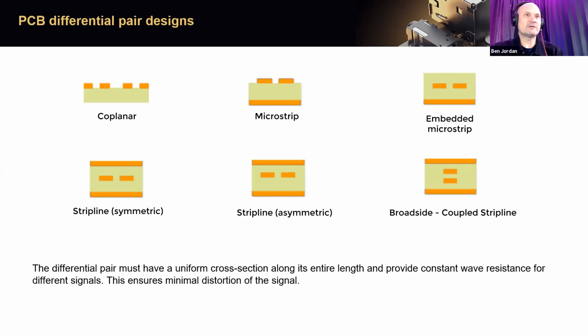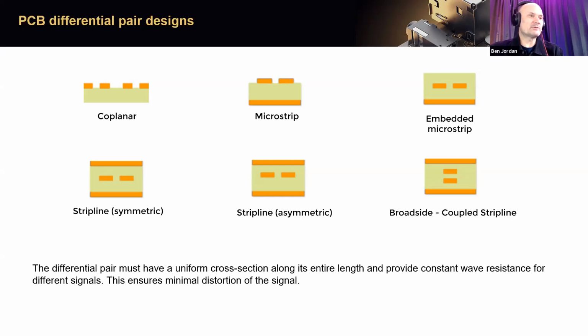The embedded microstrip is where you have additional dielectric material above the diff pair. This is pretty frequent in rigid flex designs where you have a differential pair on a flex circuit and you have flex coverlay over the microstrip, and that creates an embedded microstrip. Or perhaps you have exceptionally thick, maybe it's just a microstrip on a regular PCB, but you have an exceptionally thick solder mask, and that can form an embedded microstrip as well.